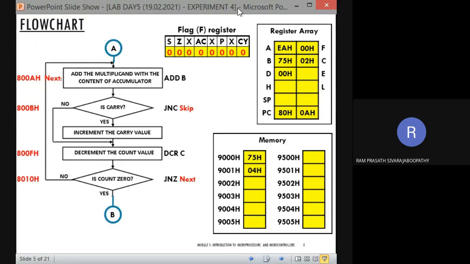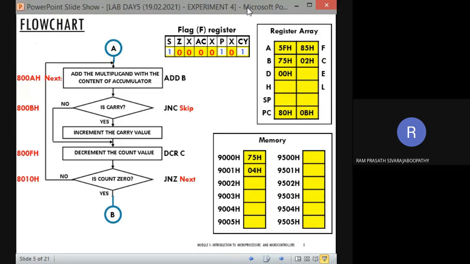Okay. Now during this addition, I got carry. Correct? You can see here. Now I got carry. Previously, I got EA, and now I add 75 to it. Fine. See, that's why it is named the accumulator. When we are doing the repeated addition, the sum value is getting accumulated in the register A. Correct? Fine. So after executing ADD B, it becomes 5F and carry occurs.